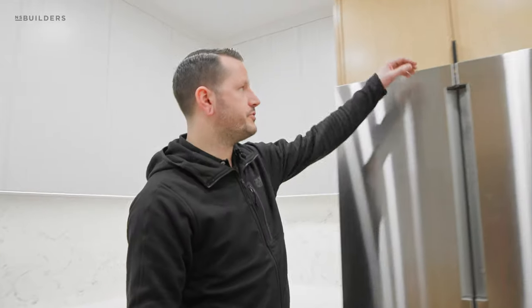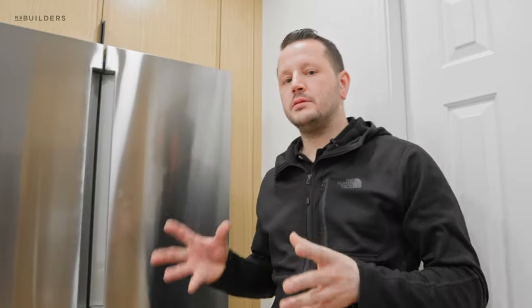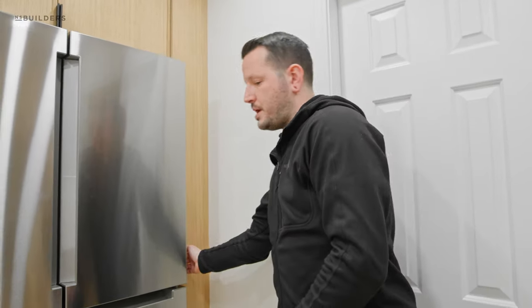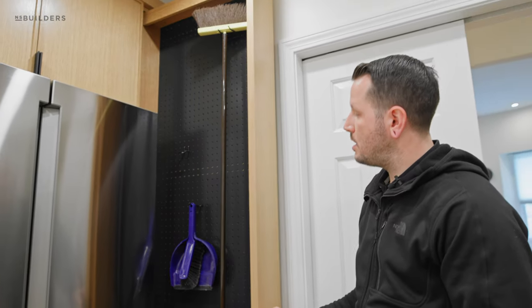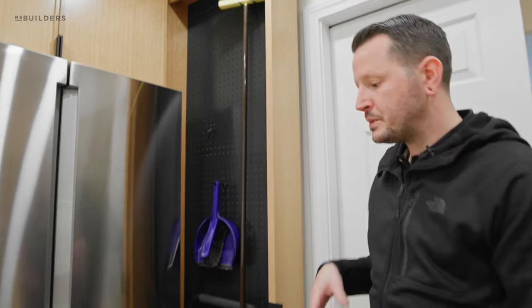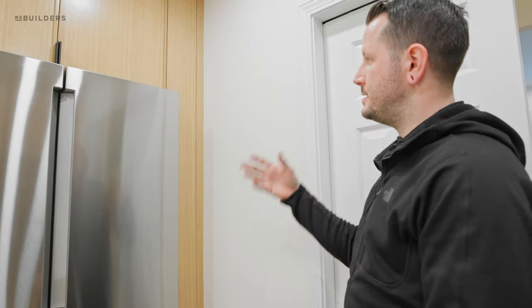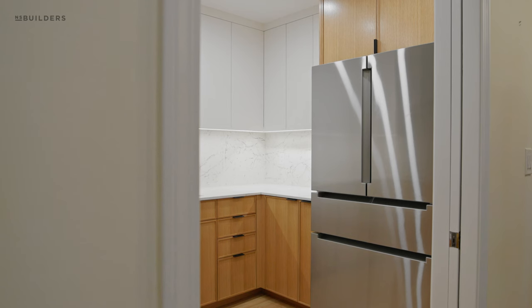Above the refrigerator there are adjustable shelves. A really cool feature is that the homeowners wanted a utility-type space — somewhere to store a step ladder, brooms, mops, and similar items. So we incorporated a pegboard pullout tucked away on the side of the fridge, keeping those utilitarian items at hand but hidden — it still looks like a filler panel and you wouldn't even know it's a door.